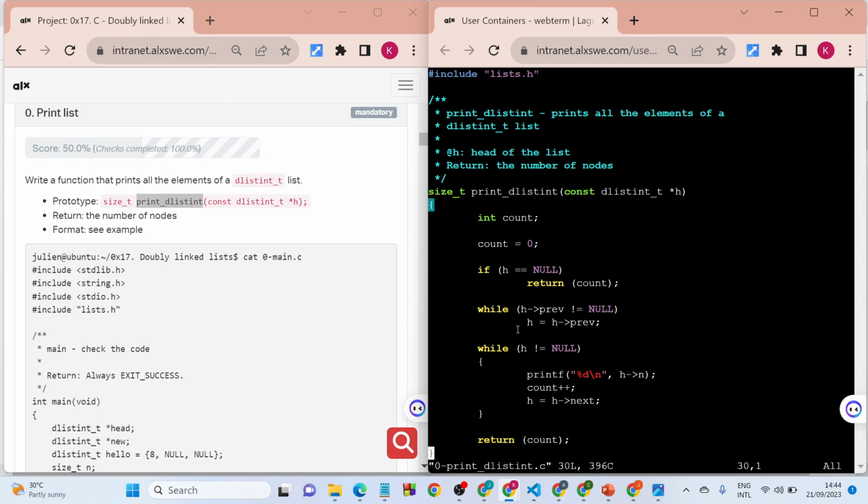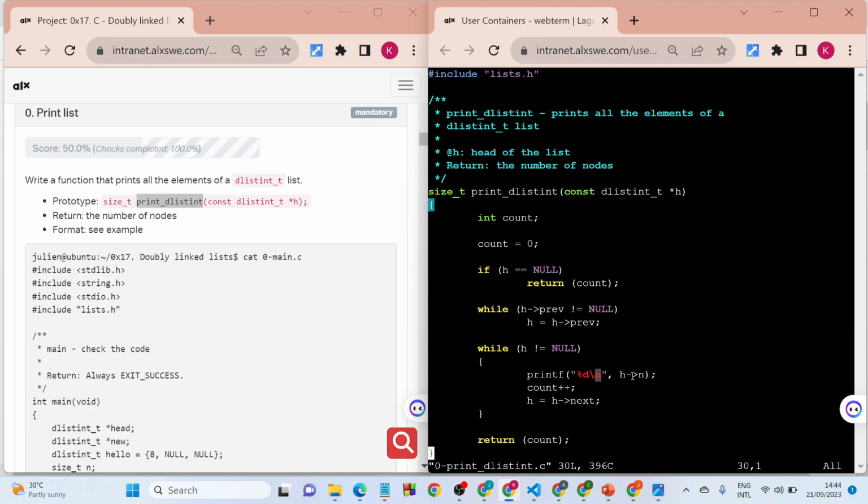So when it does that, while h is not NULL, as long as the pointer h is not NULL, we are going to print the value of count. This is a format specifier, which means we are printing a decimal value on a new line.